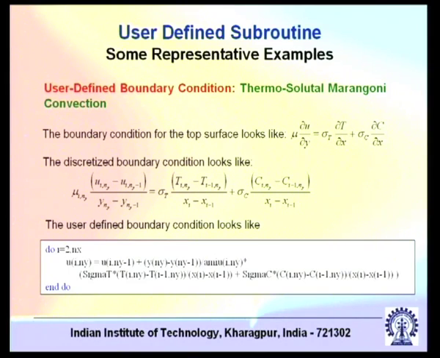So you have del sigma del x as del sigma del T, which we call sigma_T, or the temperature coefficient of surface tension. That means how surface tension changes with temperature. So this is del sigma del T into del T del x, or sigma_T into del T del x, plus del sigma del c into del c del x. Del sigma del c is sigma_c. So you have two coefficients of surface tension, one a function of temperature, another a function of concentration, and this is what you are writing along the direction tangential to the interface.